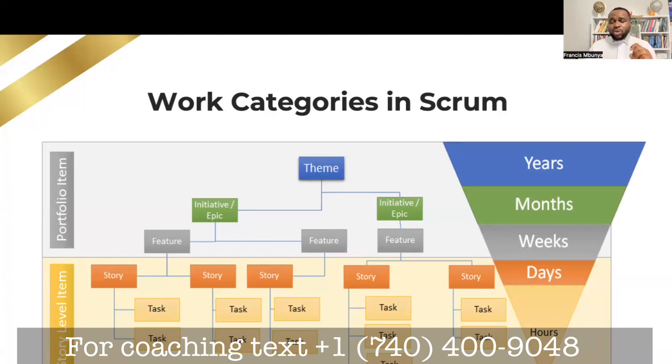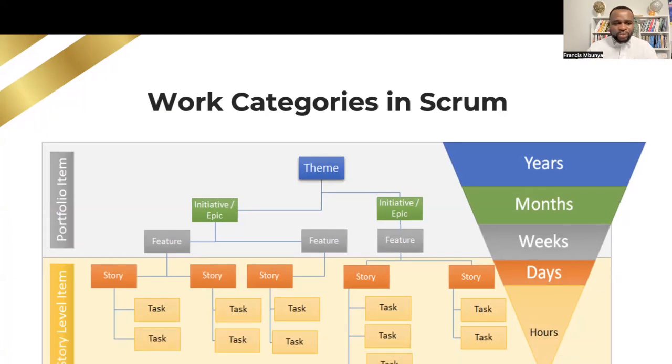Most of the time, work is categorized in agile based on the timeline or based on the effort you are going to use to complete the work. So I want you to pay attention to this. The basis of how we name work, whether it's a task, a story, a feature, an initiative, an epic, or a theme, is the amount of effort. Now, most often, the amount of effort in most agile environments is considered in stories, right? We consider them stories, so we use story points in estimation.